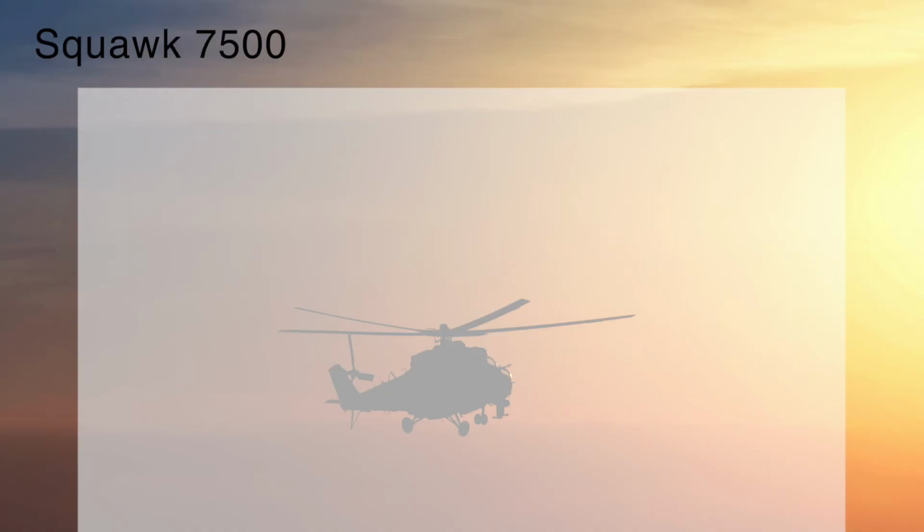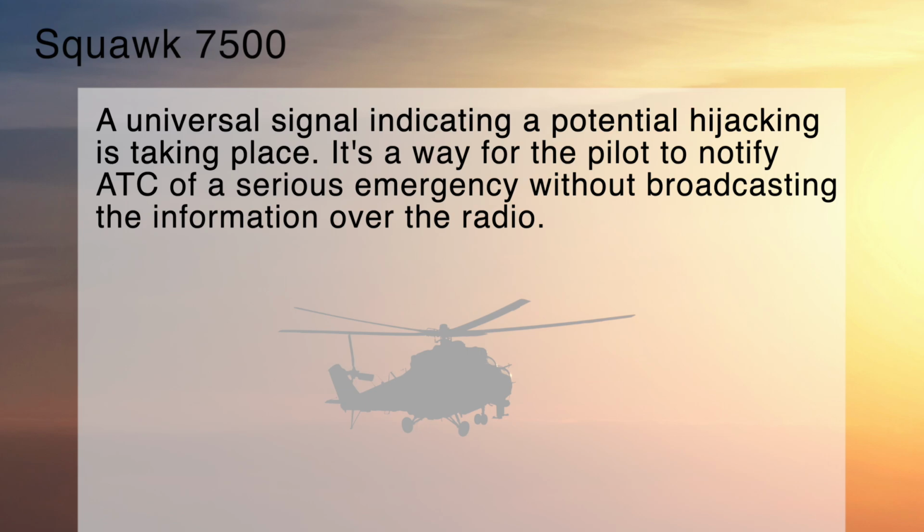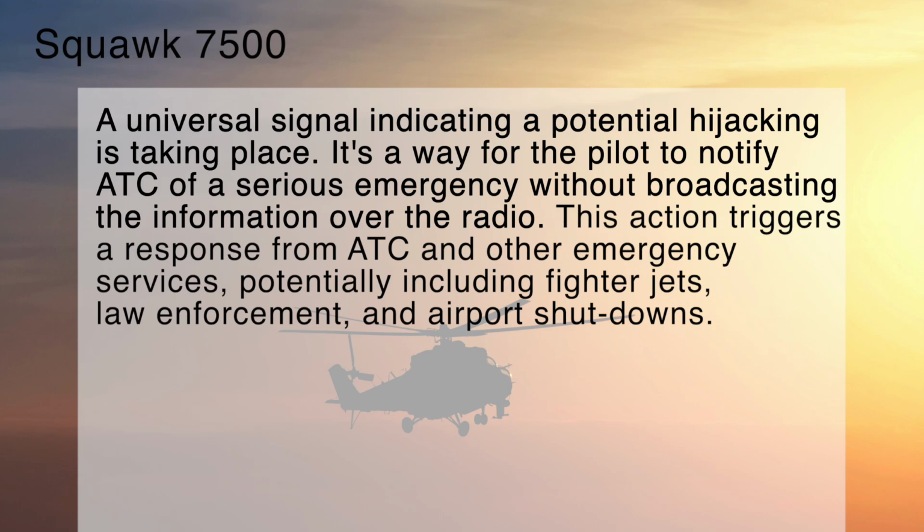Squawking 7500 on an aircraft's transponder is a universal signal indicating a potential hijacking is taking place. It's a way for the pilot to notify ATC of a serious emergency without broadcasting the information over the radio. This triggers a response from ATC and other emergency services, potentially including fighter jets, law enforcement, and airport shutdowns.